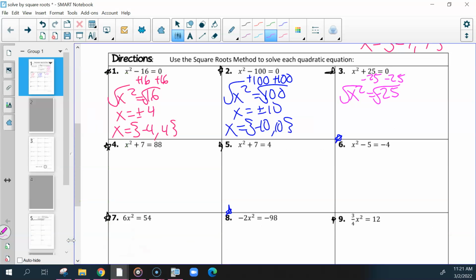So anytime you get a negative, we're just going to say it's no solution. It doesn't work. There actually is a solution, and you'll work that out in like Algebra 2, but we're not doing that in this class. You can put a 0 with a line through it, or just put no solution. Either or. So anytime you get a negative, no solution. Always. Is it okay? Are they okay?